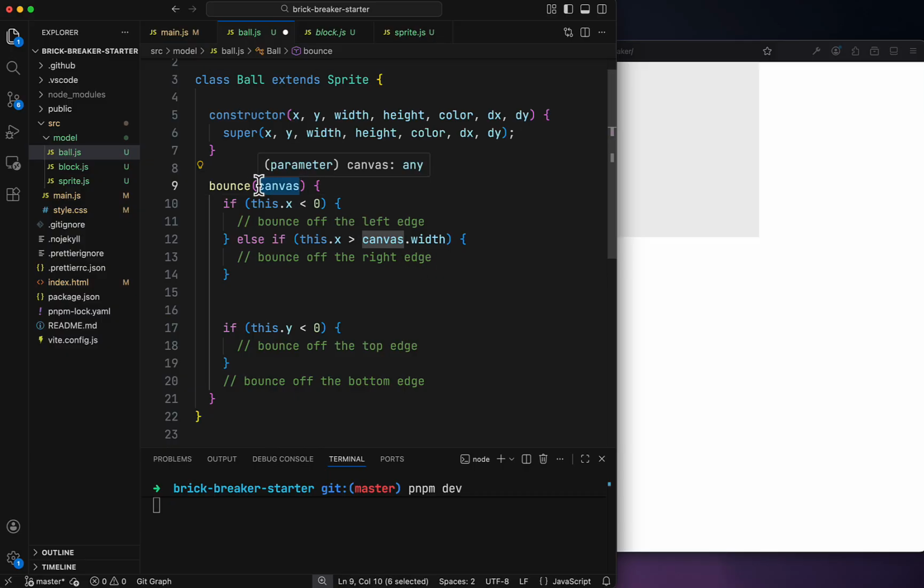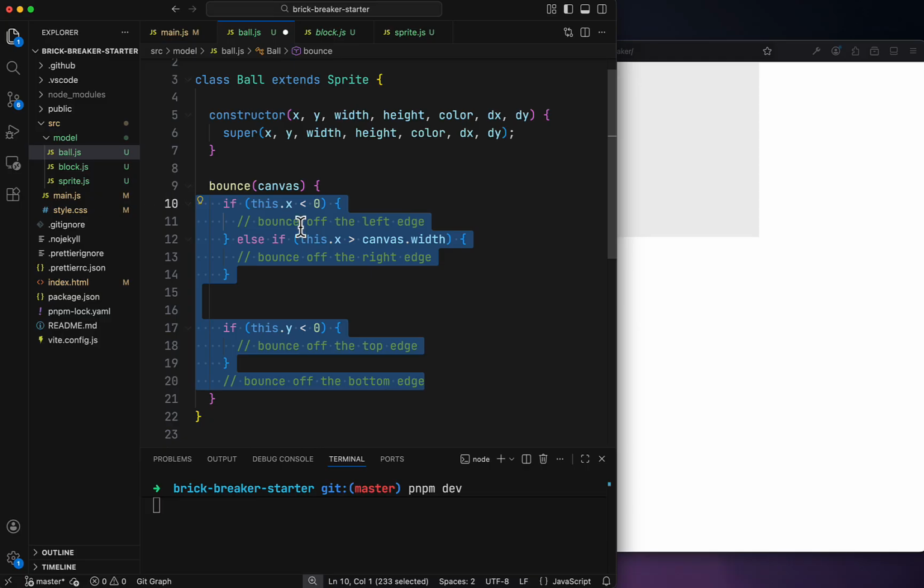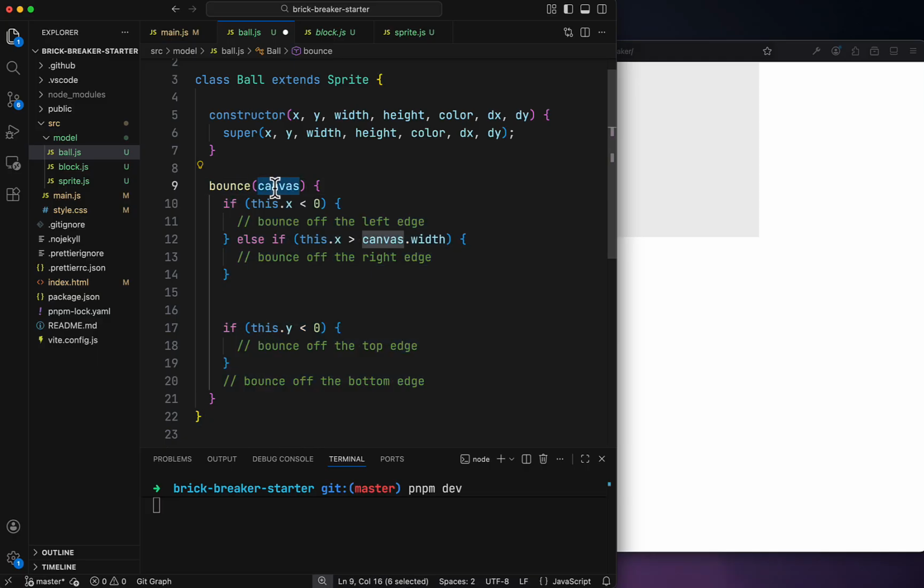It's a reference variable. It's not like we're copying all of that information. However, here's an argument in favor of being more specific. If somebody just reads this function and they look at the argument, maybe the code here is short enough that they can understand that. But if the code was longer or the logic was more convoluted, more complex, it's not going to help to see just the canvas. A reader will not know what it is that you need off the canvas.